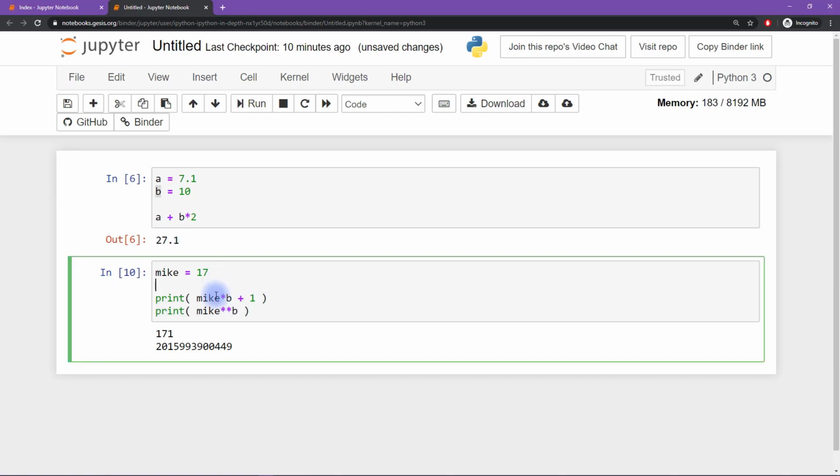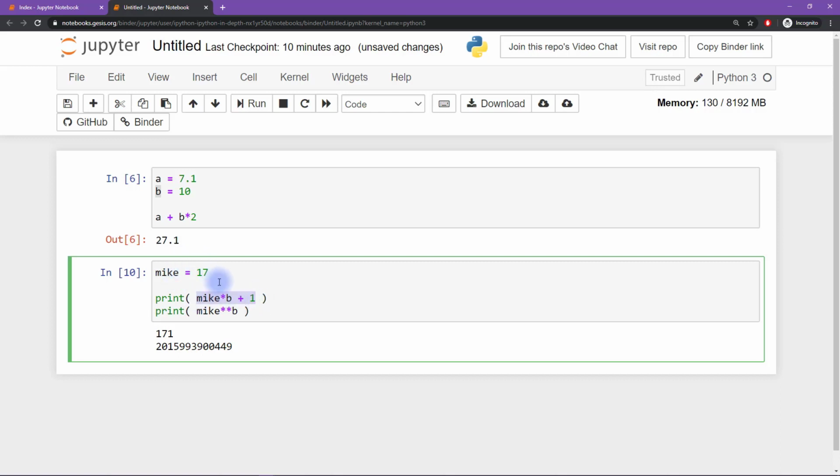The important thing to know is that if you want to output multiple variables, if you want to inspect multiple things inside the same cell, you need to use the print function. And the way that works is you just type the word print, and then in between the parentheses is the thing that you want to print out.